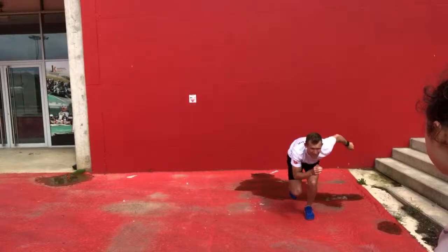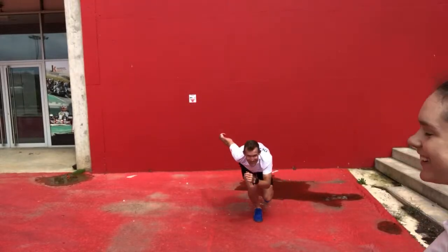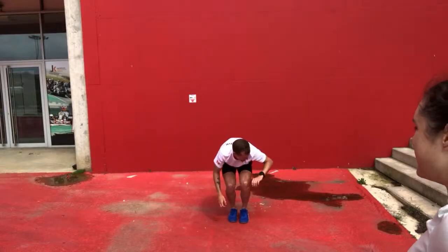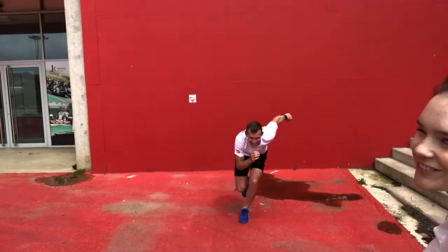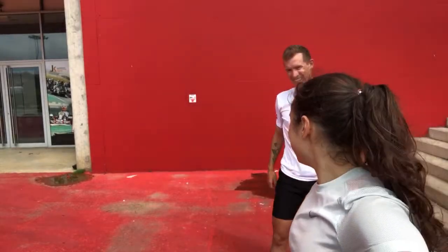Please give some calves workout. Some calves workout? It's a very specific muscle group you got there. I think grinding upside and downhill will be good. And rest. I don't know. I never thought about my calves.